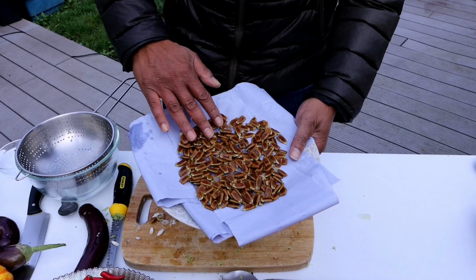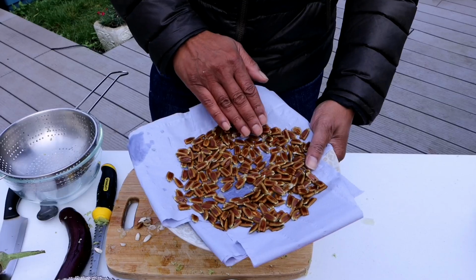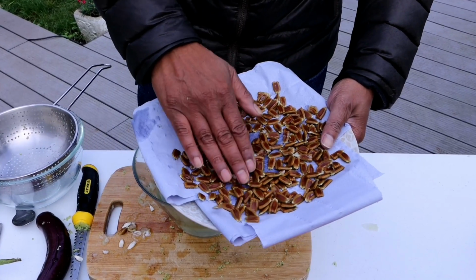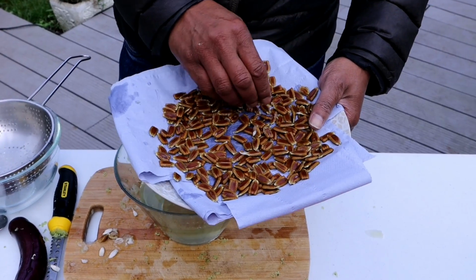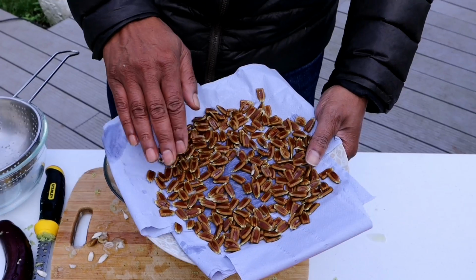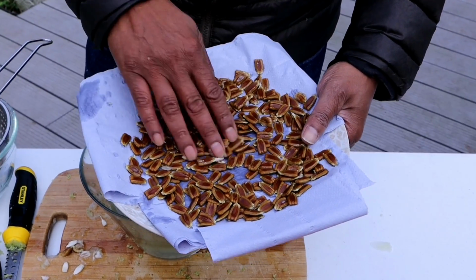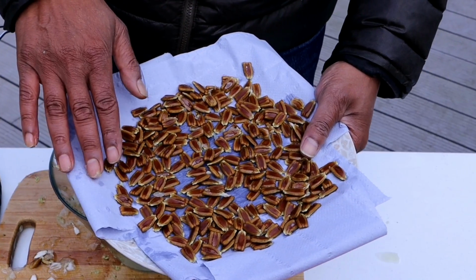Spread them out and keep this on a sunny windowsill or keep it outside on a sunny day. We want to dry them out properly so there's no moisture in it, and then you could put it in a container and leave them in room temperature. You can keep them up to 3 years.